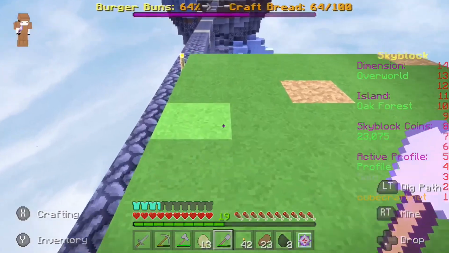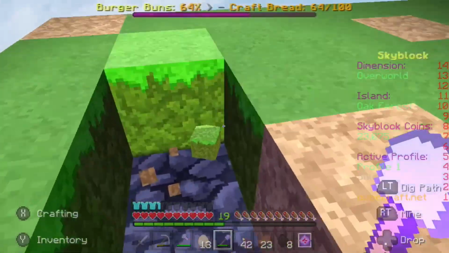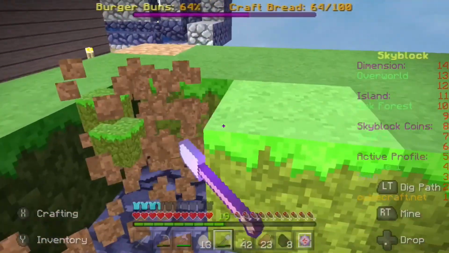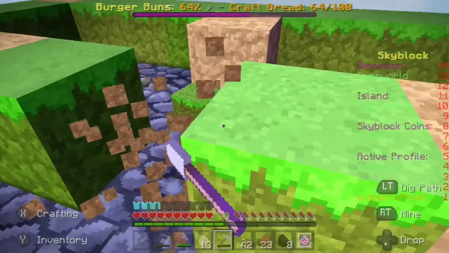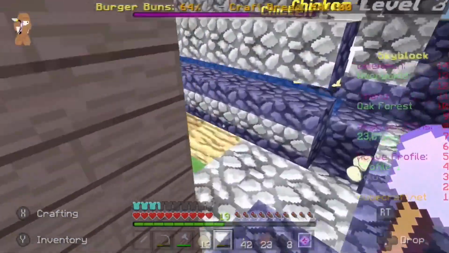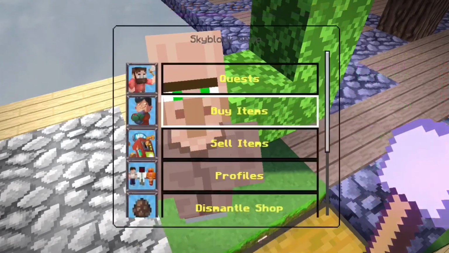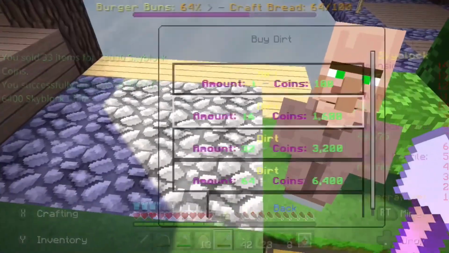Let's look at this. I'm gonna destroy most of this, and then let's see how much I get. I can tell I'm making more. I get more profit from this. I just mined 33,000 coins, which is more than I've ever had in my inventory, I'm pretty sure. Sell items. So grass block. 33K. Okay. Buy items. Blocks. Dirt. 86,400.